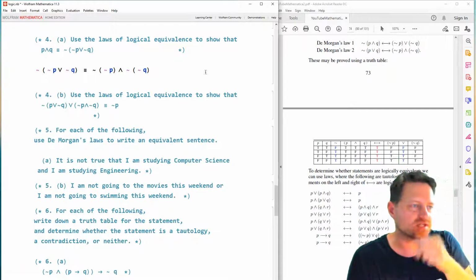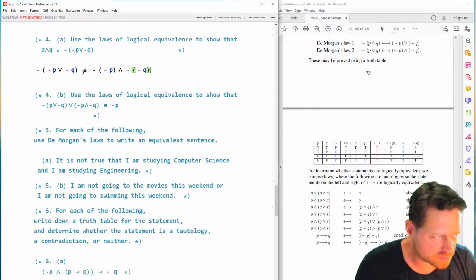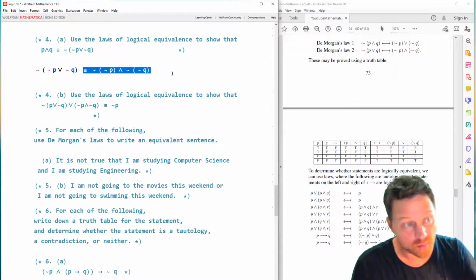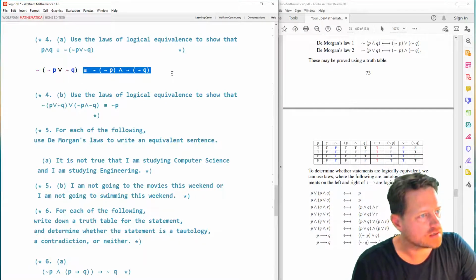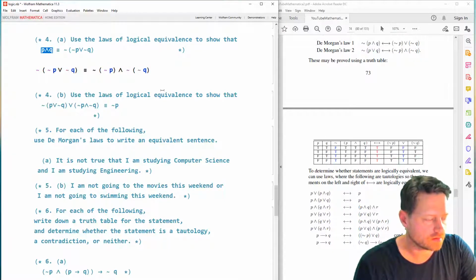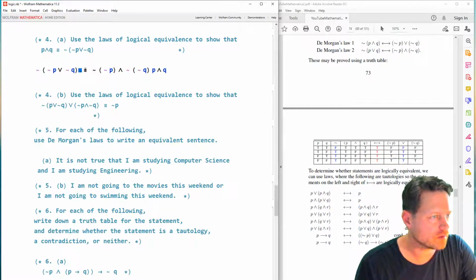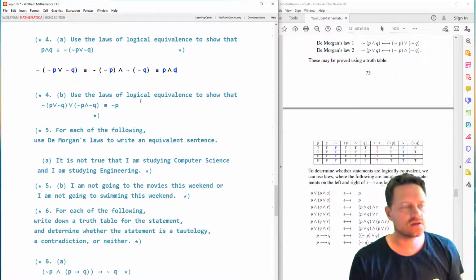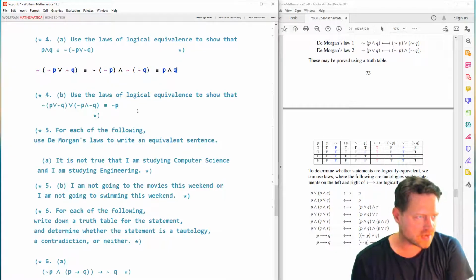But we have double negatives here, right? And so double negatives give you a positive. So that's the same as P and Q. So logically equivalent to P and Q there. Okay, too easy. All right, let's have a look at the next one.